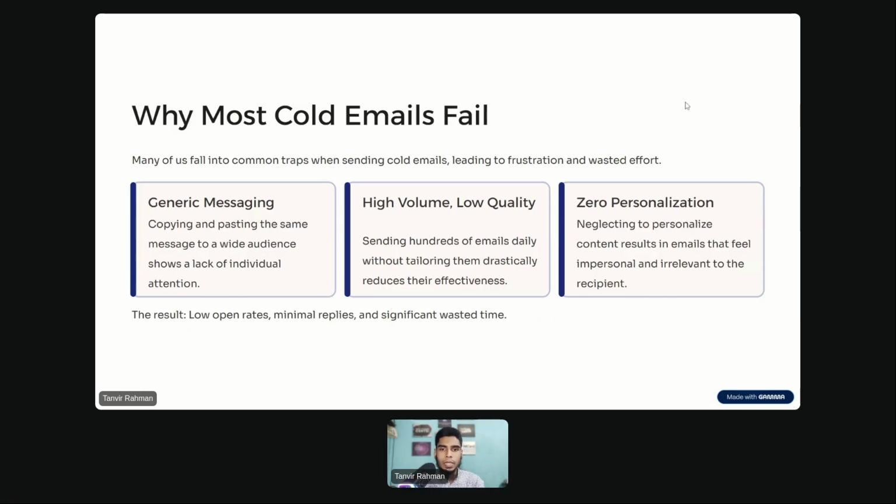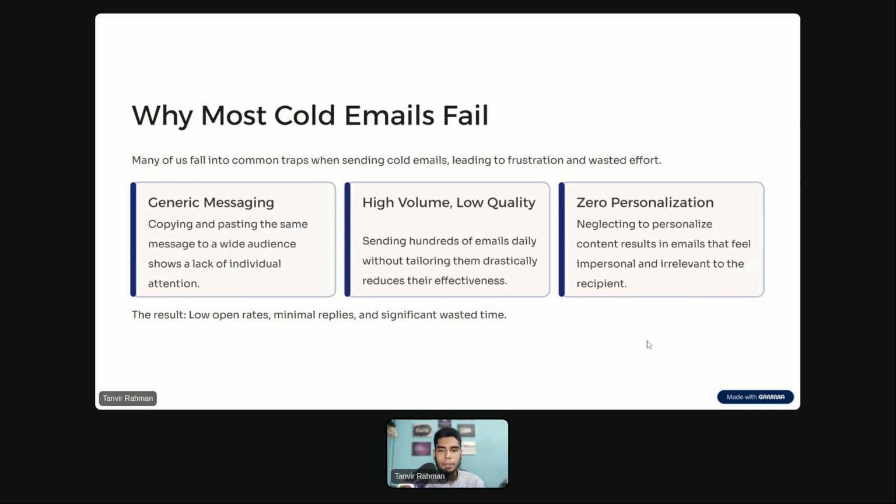So let's talk about the Namoro workflow. My friend is working with this; he sends so many cold calls and also cold emails. But what happens is most cold emails fail, because it is just a copy and paste message. It's not customized. It's just the same message over and over again.